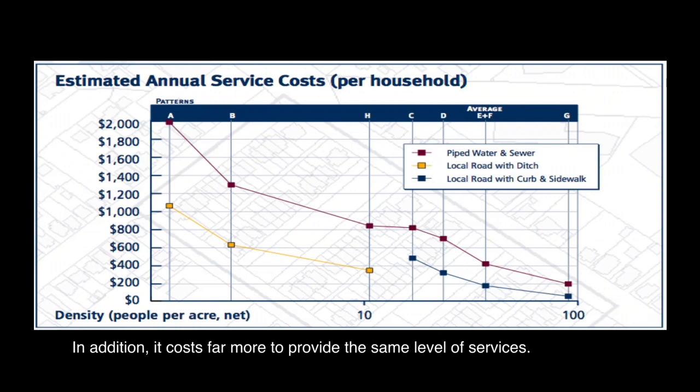There's also the fact that in sprawl, because the distances are long, if you think about, for example, creating a road, it is going to cost you the same amount per linear foot no matter where you are, right? So if you are connecting fewer properties, then you have a situation where it costs you the same to build the road, but you have fewer people contributing, not only to its initial construction, but to its maintenance.